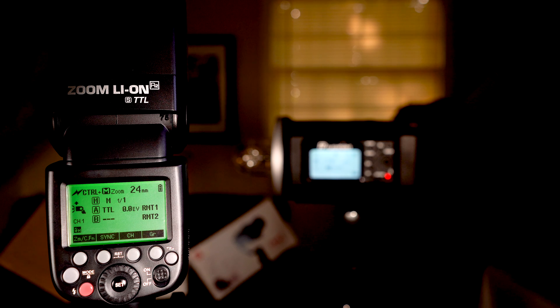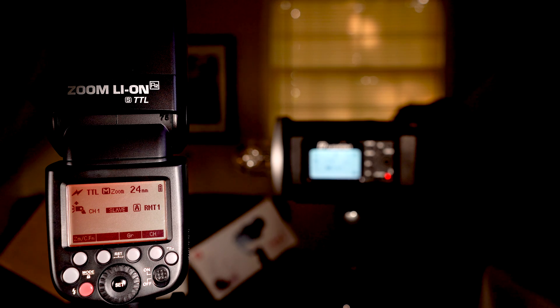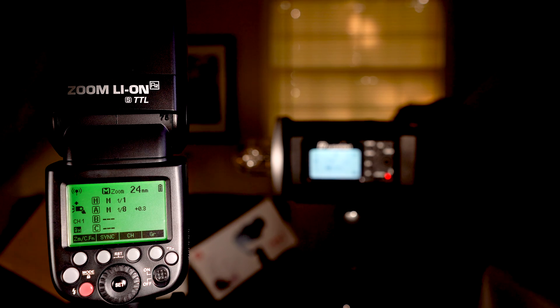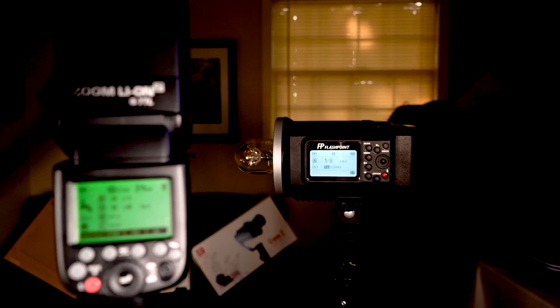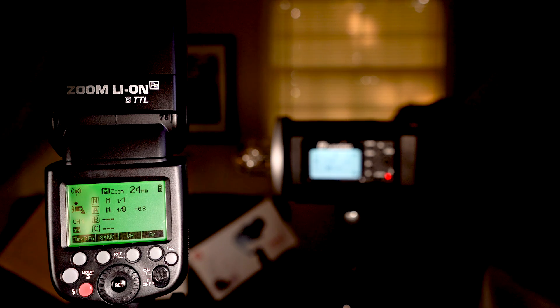In theory, some of the newer cameras can turn wireless on and talk to the flash. I did a little bit of research but I don't feel like I know enough to explain this fully. The settings are pretty much the same as the radio settings, which I'll be going over in depth. This is slave mode wireless. Then if you notice the icon changes up in the left corner — now we're in radio mode, and this is how this flash will control multiple other strobes or flashes.